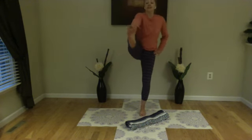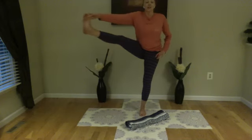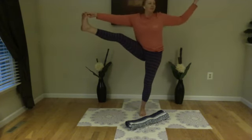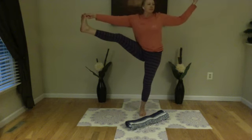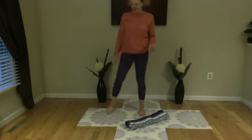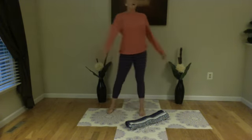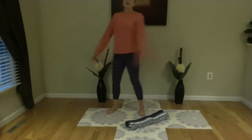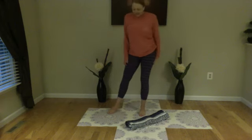Staying here, leg flows out in front. Maybe the left foot to the left, right hand to the right. Gently reset that one. Let's take our feet a little wider than hips. Arms are locked side to side. Let's take our feet right in line with our hips.